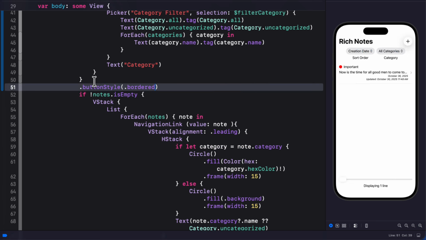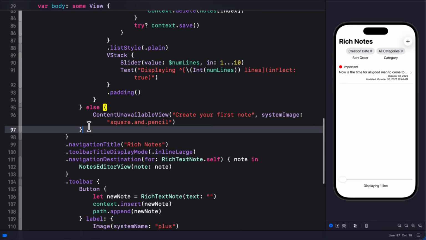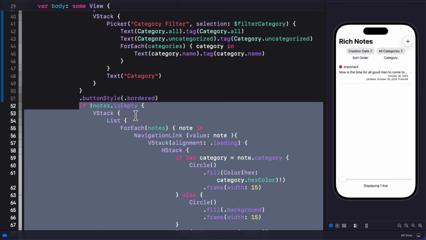What I'd like to do is to add a sort descriptor and a predicate to the query that'll fetch all of the notes and have it sort and filter when I make a change to one of the pickers. Well, this is a problem as we have it here because I can't update this query with those properties now as it's already been initialized.